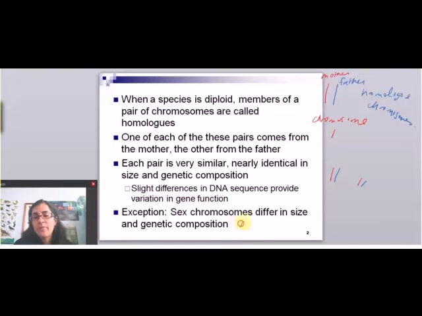In men, they have 2 different ones. They have an X, which is big, and a Y, which carries totally different information. It does not match. So the sex chromosomes, the X and the Y, are not homologs. That is the only exception to having homologous pairs. So this is also called a homologous pair. We're going to use that term a lot in this chapter. So this is a homologous pair, this is a homologous pair, this is a homologous pair.